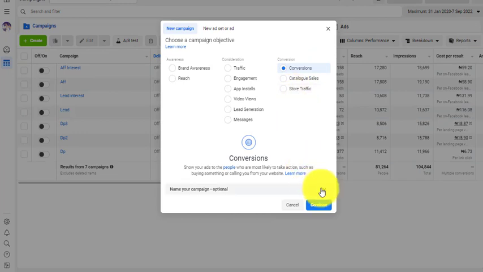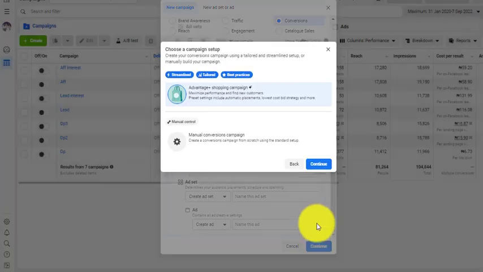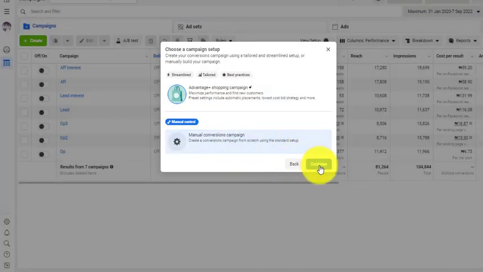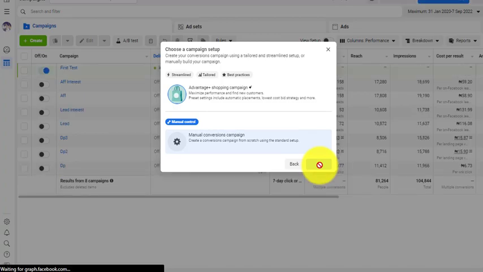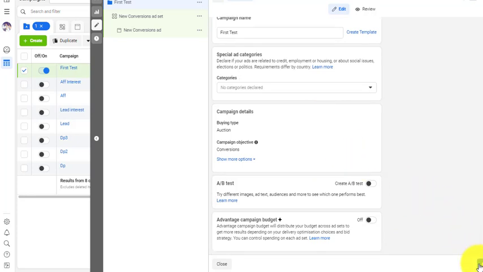You choose your conversion or whatever you're trying to run, and you call it first test. Now, this is going to give you the chance to be able to create 100 campaigns at a go without having to stress yourself. This particular technique I'm going to show you is not A/B test. A/B test is just going to limit you to one particular venue, to see which performs best. This is from the campaign level, which you don't want to do.